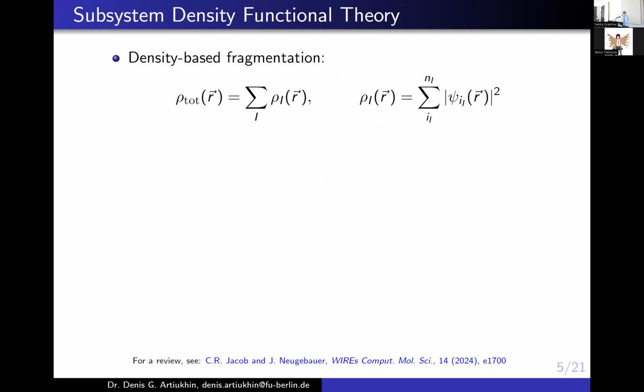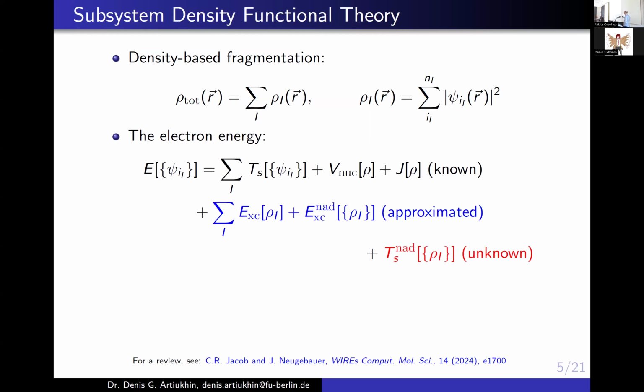Then every subsystem density is defined by corresponding molecular orbitals, which are centered at this specific subsystem. And these, in turn, are generated from atomic orbitals, which again are centered at only this specific subsystem. So different subsystems don't share atomic orbitals, and molecular orbitals of different subsystems are not necessarily orthogonal. If now I plug this expansion into the normal energy expression from DFT, I will have more or less familiar terms.